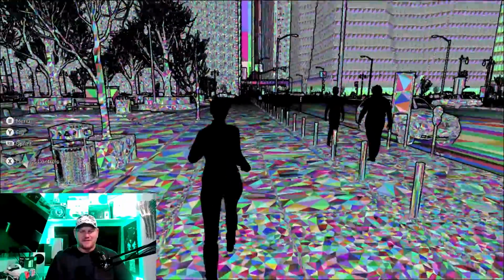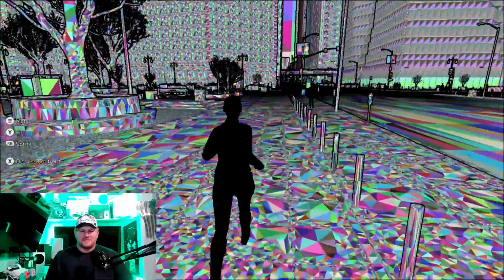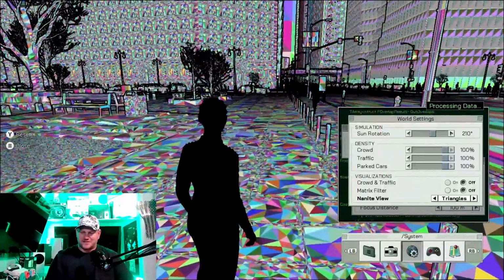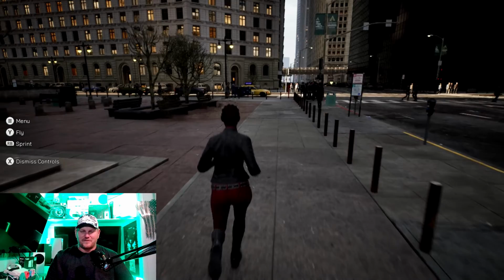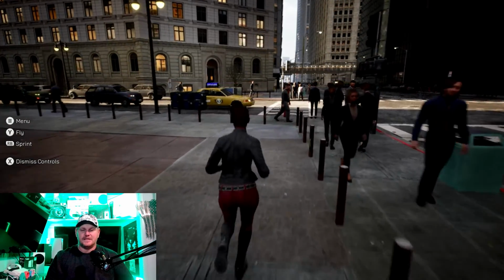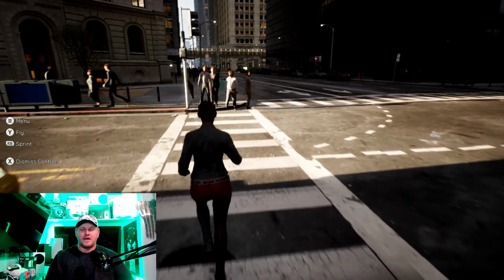With the way the pop-in is popping in right next to you, it's essentially invisible to the naked eye. You go back to default, and you're not seeing any pop-in whatsoever. This is freaking phenomenal. This is running on Xbox Series S. This is a next-gen console. There's no doubt about that now.